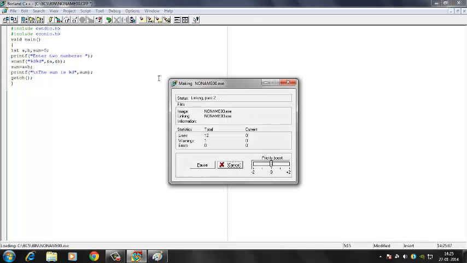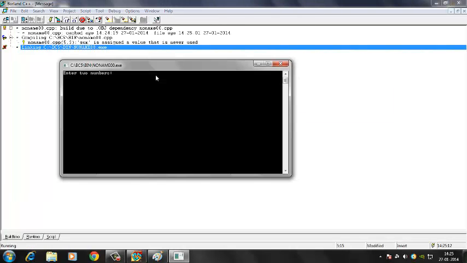Okay, Ctrl F9 to start the program, enter two numbers, say 79, and when you're entering two numbers, if you write 7 and then 9, the editor would take it as 79. You need to press a space or an enter to give the second number. Okay, 79 and say 21, that would give us a sum of 100.